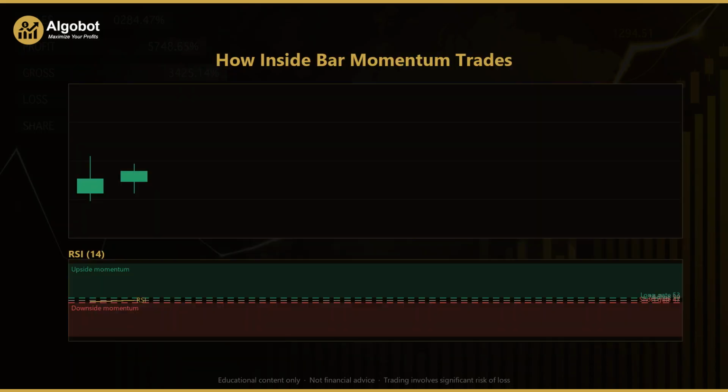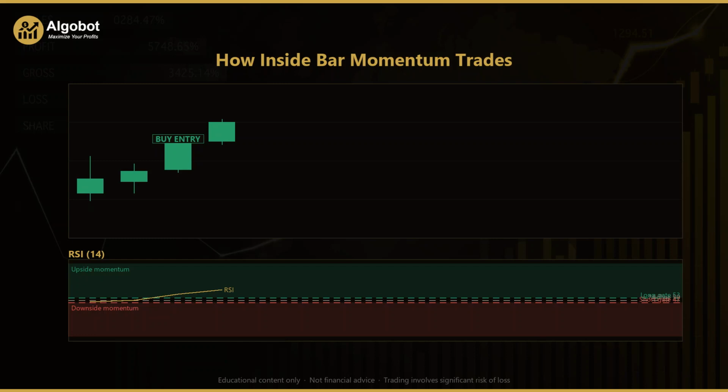happens. Let's bring this to life on the chart, candle by candle, with the RSI panel running underneath. We'll trace a long trade first, and then a short. Look at that first wide candle on the left. This is our mother bar. It has a genuine range, comfortably more than the 0.6 ATR minimum, so it qualifies as a real coil rather than indecision. The very next candle is smaller, and notice how it sits entirely within the high and low of that mother bar. That is the inside bar.